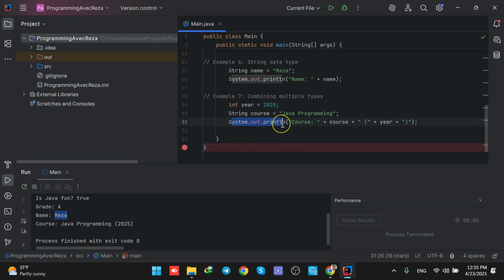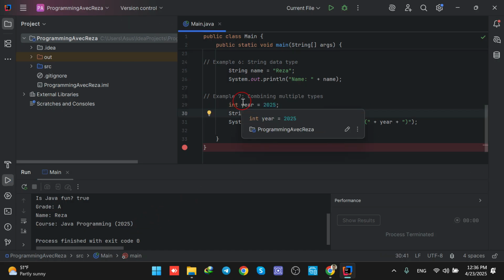Now we use System.out.println to print this line. First we show the message course, and then the variable course is called, which prints Java programming. Then the year is called, so the number 2025 is printed in the output. So we see Java course, Java programming 2025 in the output.